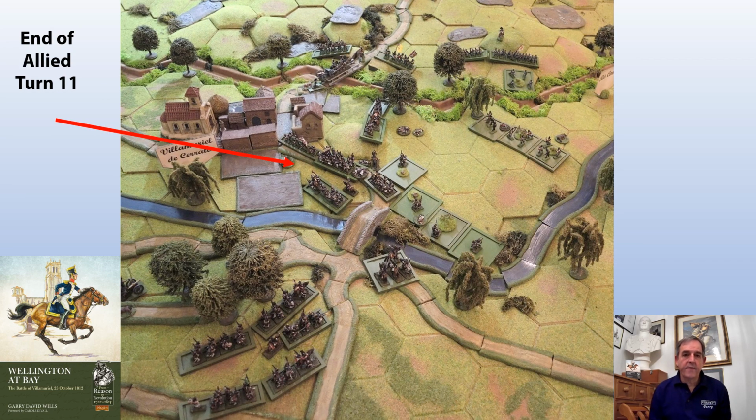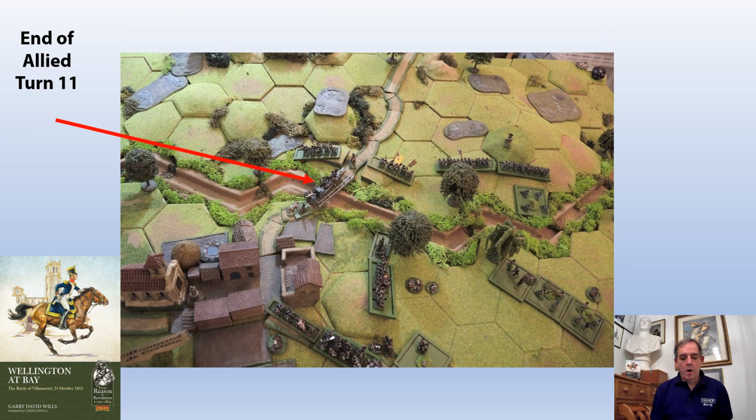We're now at the end of Allied Turn 11, and the fight between the 2nd 4th Foot and the 2nd 15th Ligne has continued. Again, the British infantry lost, but managed to hold their ground. Meanwhile, the rest of Lawson's brigade escaped across the canal via the bridge.